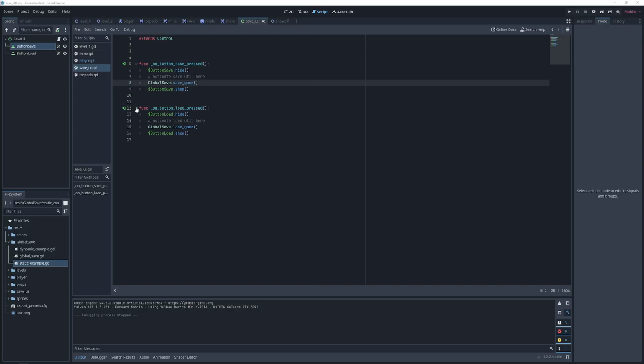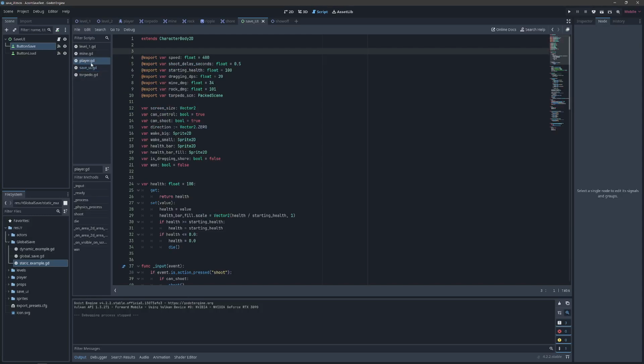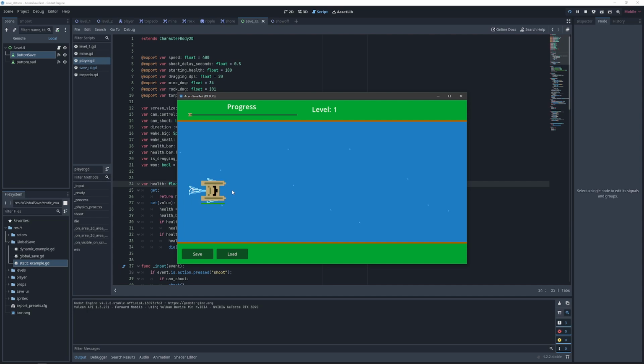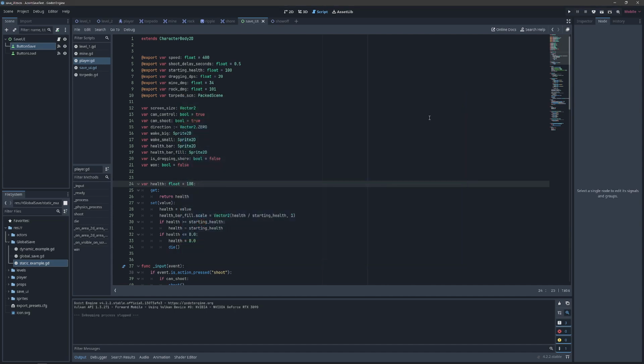Let's start the implementation with our player, who is a static entity. Let's take a look at what we're going to want to save when we save the game. And basically for the player, it's just going to be the position and the health. And you'll notice for the health variable, I've implemented a getter and a setter. And basically, if we play the game, we can see that we have a health bar following our player around that updates when we either hit a mine or drag against the wall.